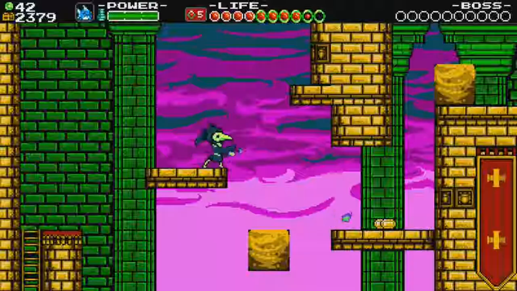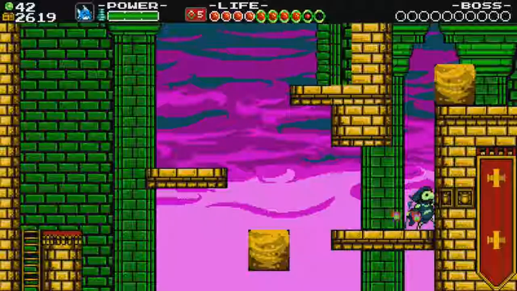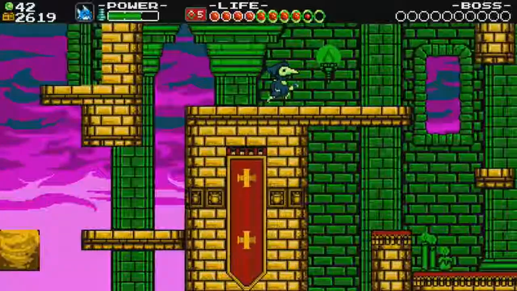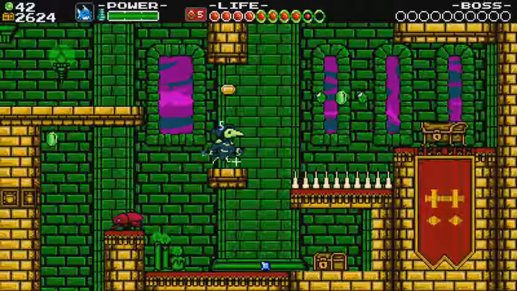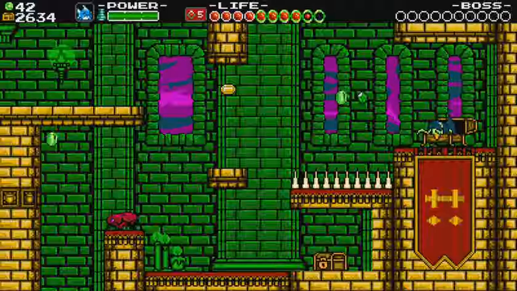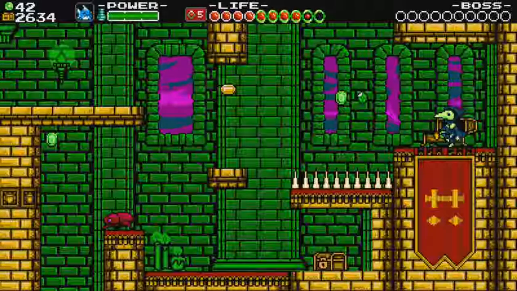Edge right there. Yep. Here we go. And then get this Julie up here. What? That's not a breakable wall. That's legit. What do we got? What is this? Flare Wand. A worthless relic. Maybe someone else would want this rubbish. Oh, that's Shovel Knight's thing.